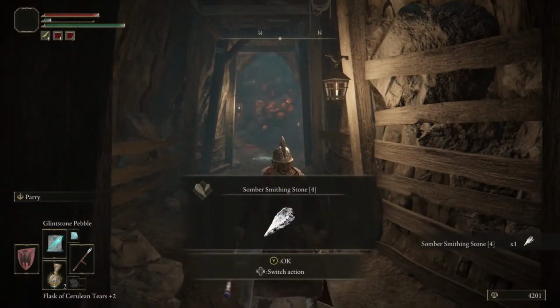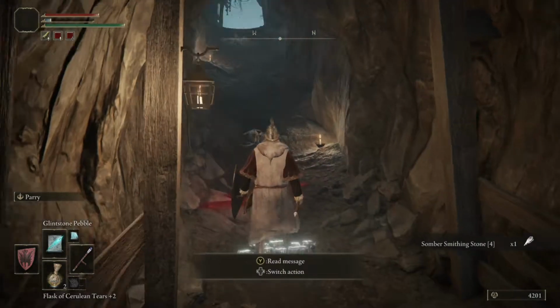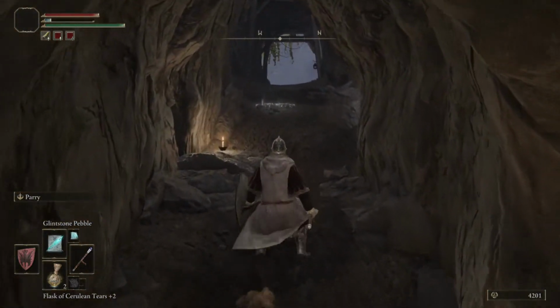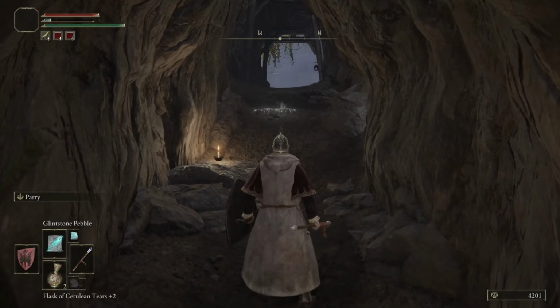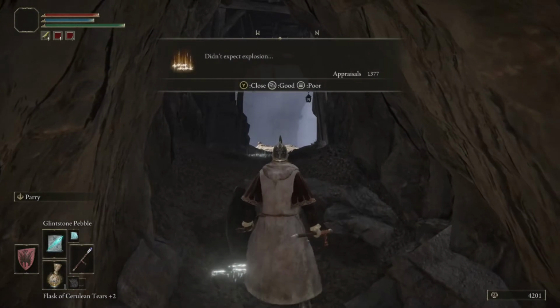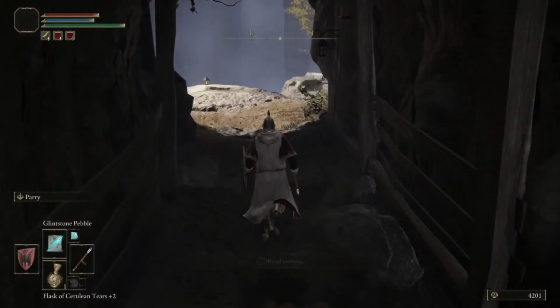It explodes and we got somber smithing stone. Oh, okay, be wary of trap. Was that the trap? Let's go ahead and use this. Shields up. Didn't expect explosion. Gorgeous view.